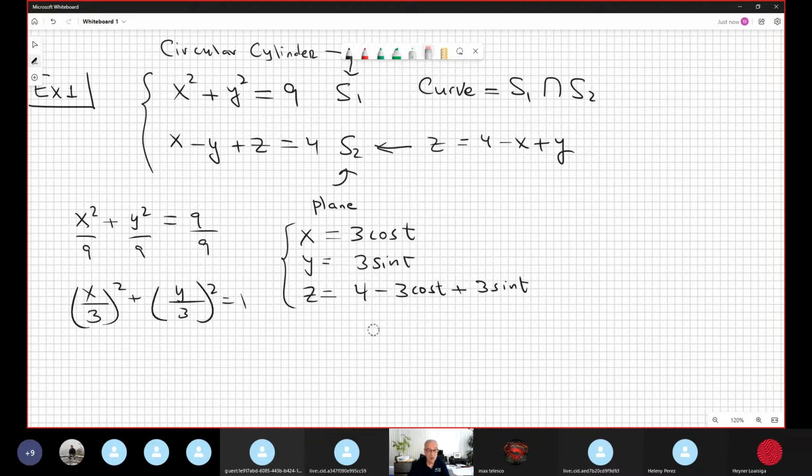Okay? However, a specification: the t domain. The t domain is from 0 to pi because it's a closed figure. Okay, in this case, include both endpoints, no? 0 to pi.